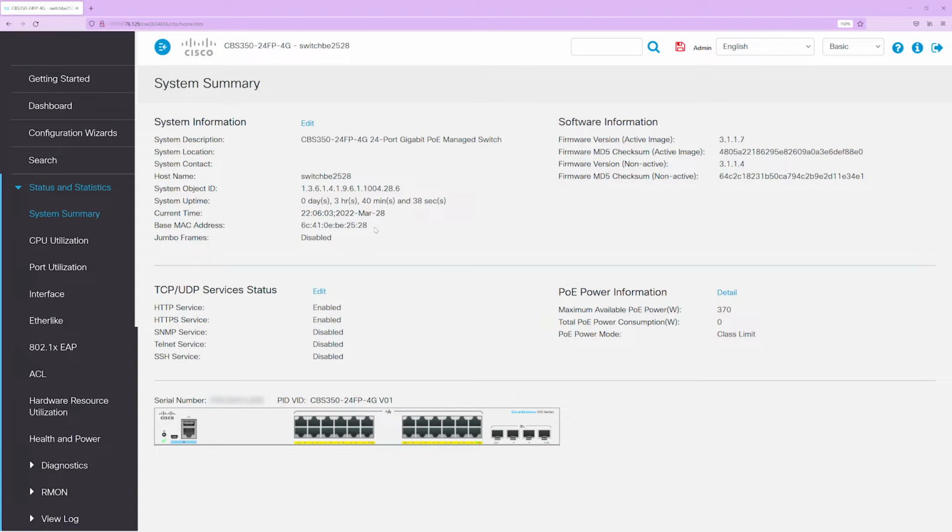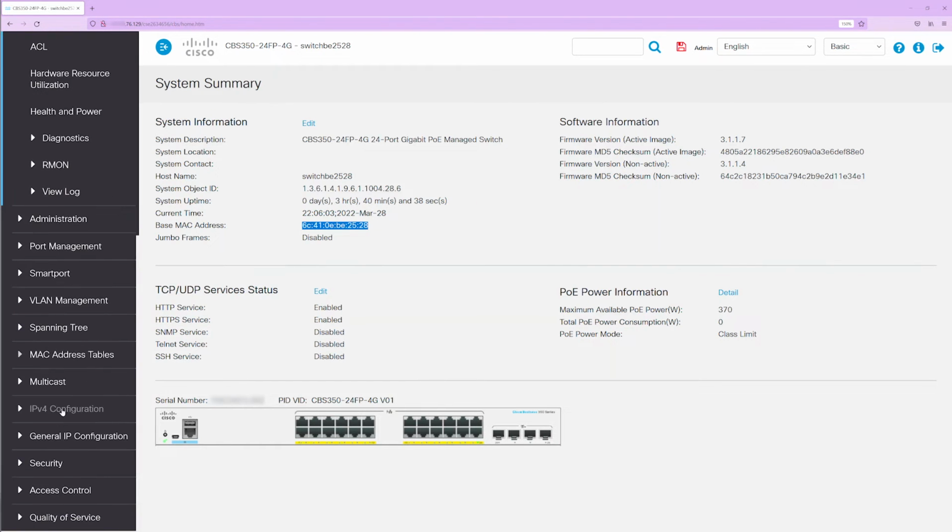Here, you can see the MAC address and firmware of the switch. A MAC address is the unique number associated with a specific piece of equipment. The MAC address can also be found on the back or the bottom of the switch. Knowing the MAC address will help you find out the DHCP IP address that is connected to that switch.